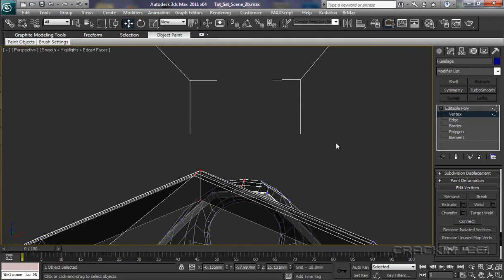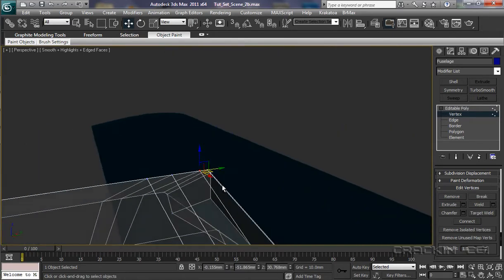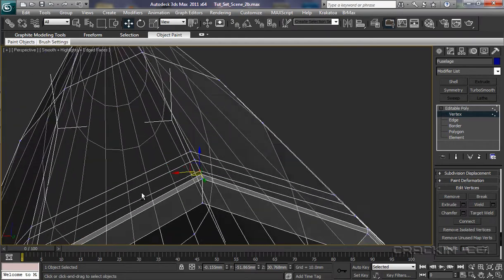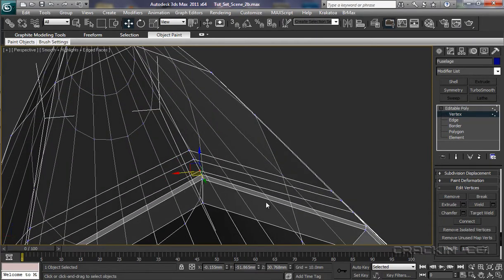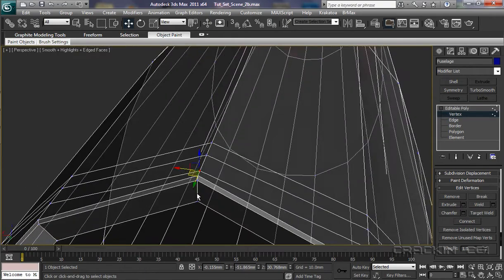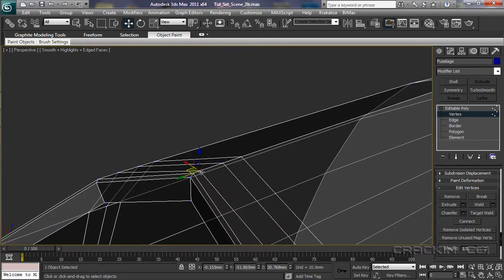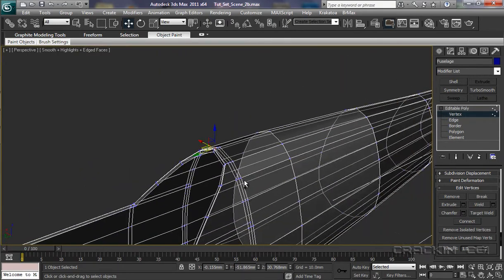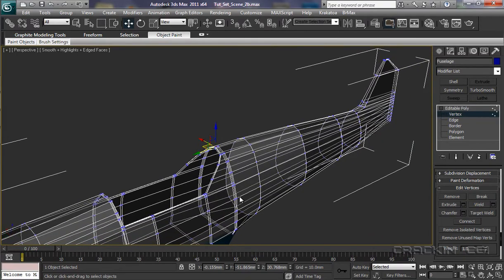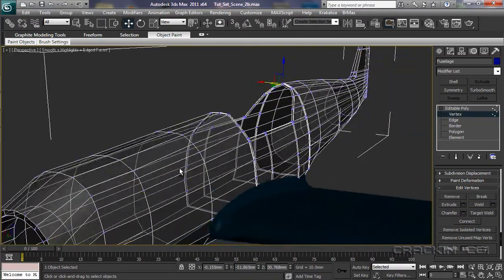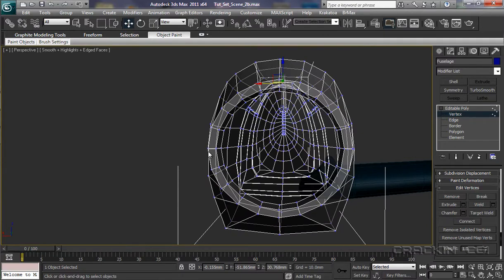That is now welded. So if I click off the box, click one of those vertices and then pan round, we can see that our geometry is clean and that only the vertices that needed to be welded are now welded. So we now have a fuselage which is the same on both sides. And now I know that I can apply our turbo smooth with a high degree of confidence that everything's going to be fine.